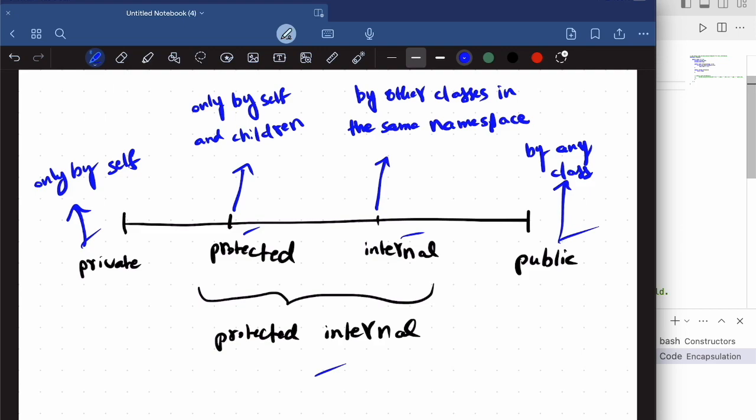Okay, so what did we say? A namespace is a collection of related classes. An assembly is a collection of related namespaces, and an application is a collection of related assemblies. Okay, so when you make something public, that is accessible not only by the classes in the same namespace but also classes outside the same namespace, as long as they are within the same project. Okay, but within the same project I want some classes to be accessible only within the same namespace, then I will call them internal.